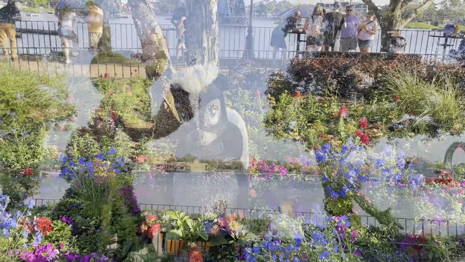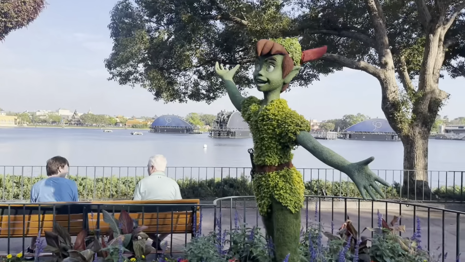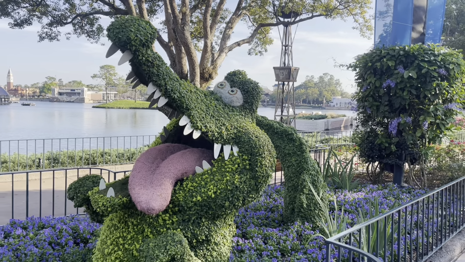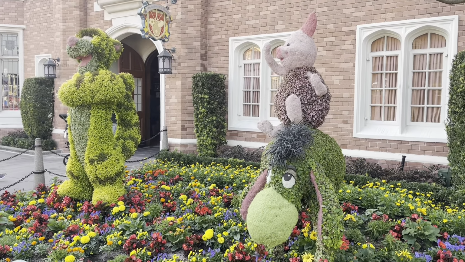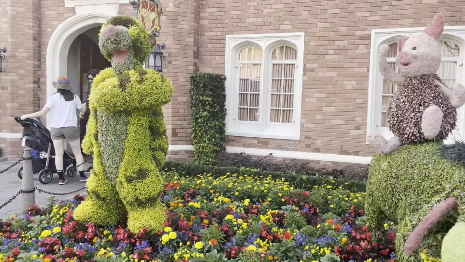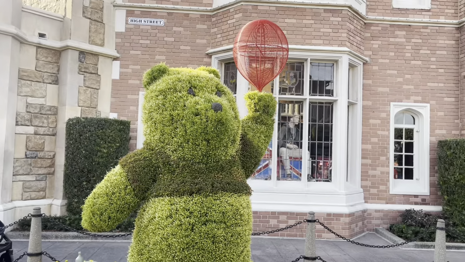and Flower. Back again, as always, between the United Kingdom and Canada, we've got Captain Hook and Peter Pan topiaries. And directly next door, we've got the Tick-Tock Croc, hoping to get a good piece of Captain Hook's behind. All of our friends from the 100 Acre Wood in topiary form have made their way to the UK pavilion. We've got Eeyore, Piglet, and Tigger over here, in addition to Rabbit, and of course, Winnie the Pooh with his trademark red balloon.